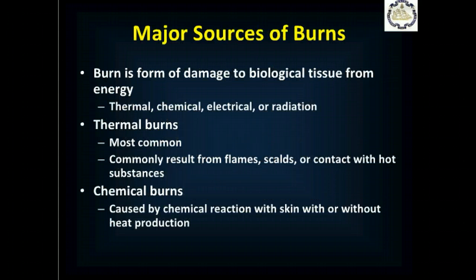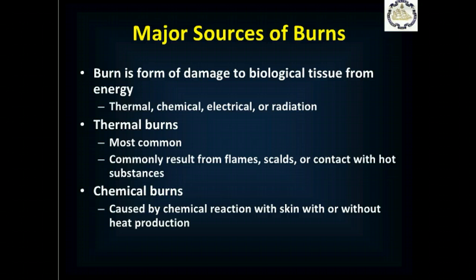Burns are damage to biologic tissues from energy, so they're a form of trauma, transfer of energy from one source into tissue. And the 4 major types are thermal, chemical, electrical, and radiation. Of those, thermal are the most common, and they can result from flames or scalds, which would be hot water exposure, or contact with hot substances such as hot metal or vapors.